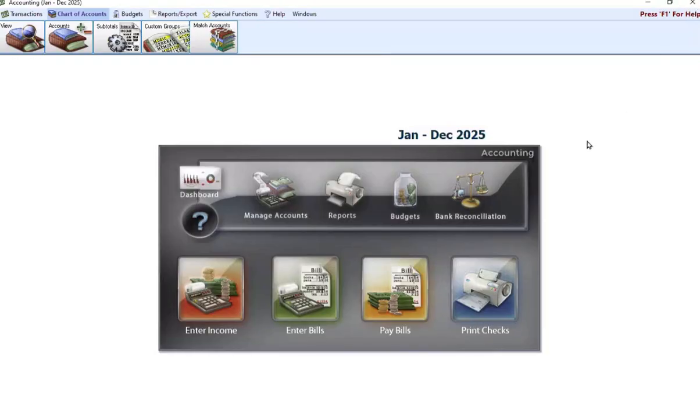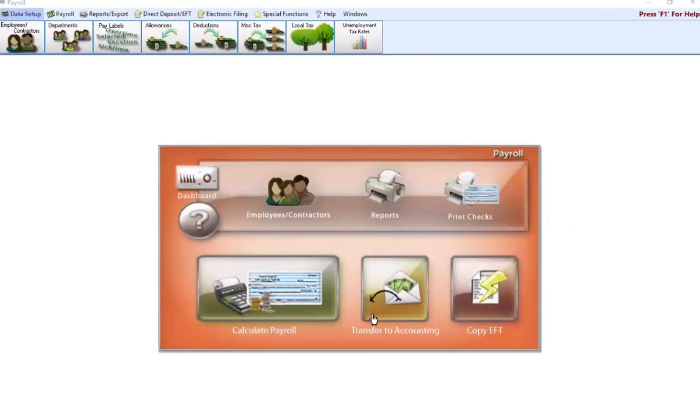All right, so let's close out of accounting and jump back into payroll. Let's review a few direct deposit basics. If some of you are already using the direct deposit function to pay your employees in payroll, nothing's going to change that much. It's very similar to the function for employees as it is for contractors. So it's going to be pretty straightforward for you, if you're currently using the direct deposit function.